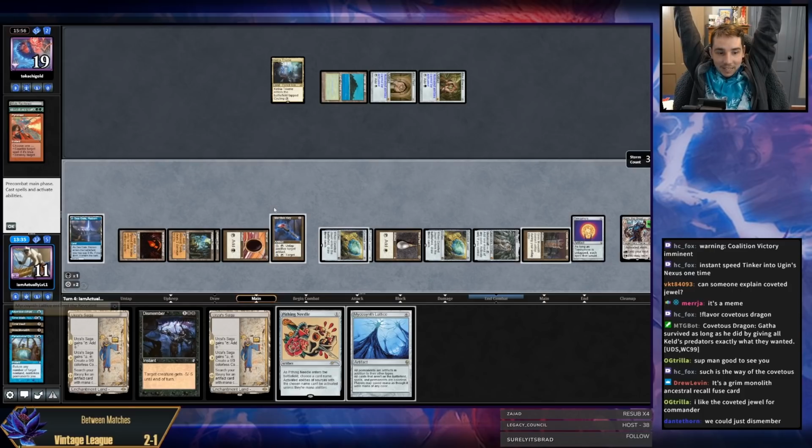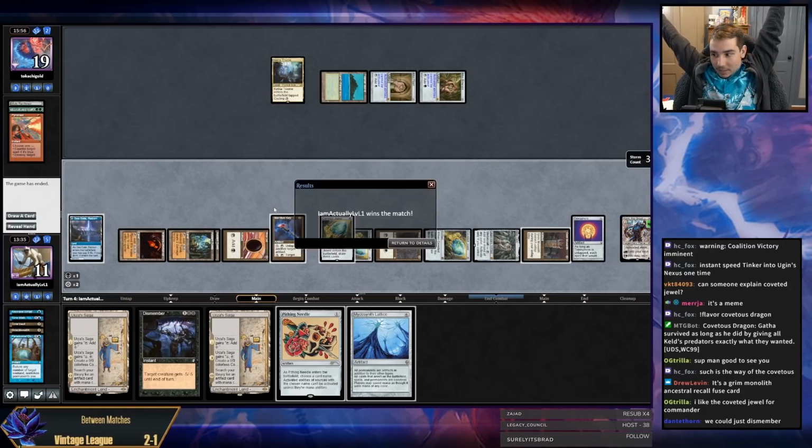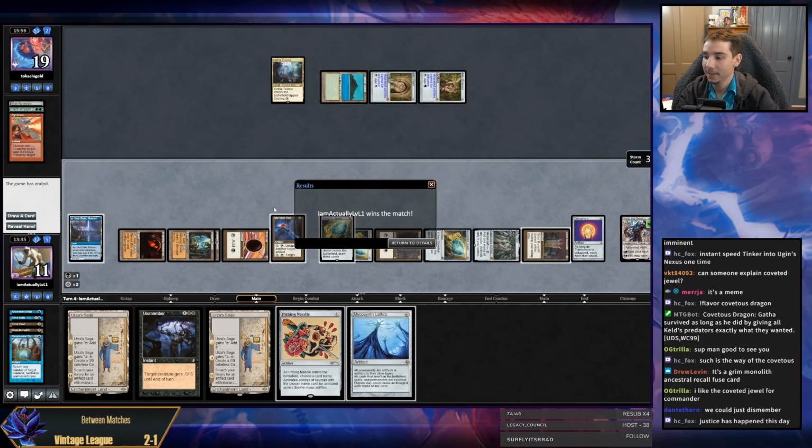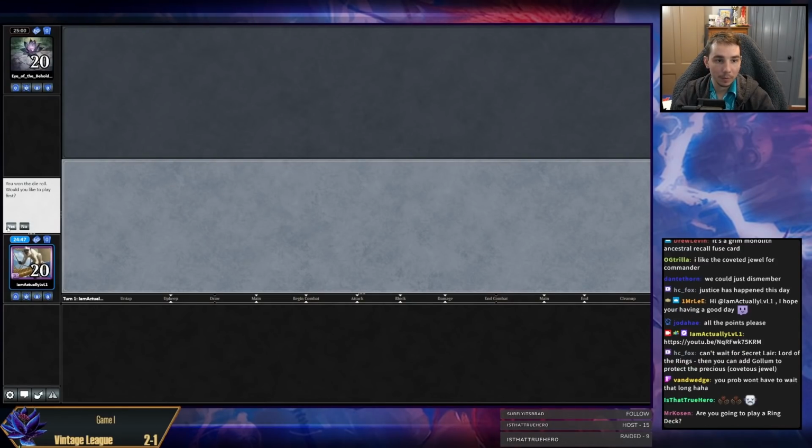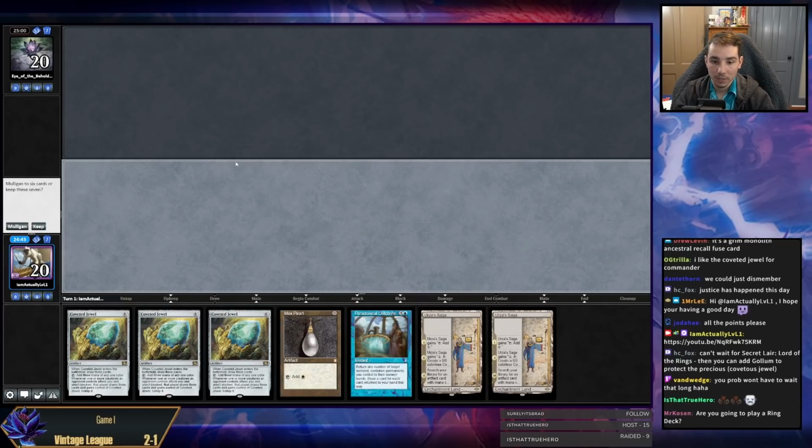Our deck is busted. Our deck is busted. What? Okay, here we go. Round 4 now. We're doing work here. We're casting some jewels. That is a bit too many jewels.